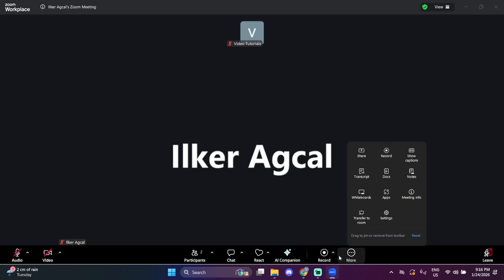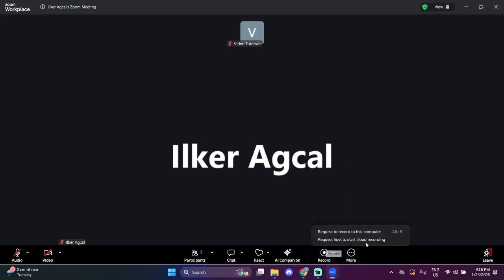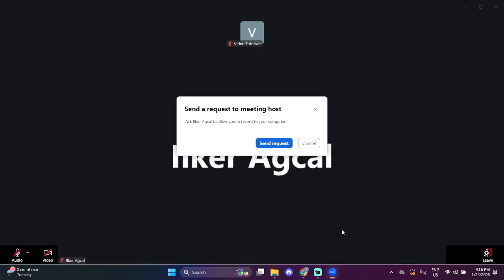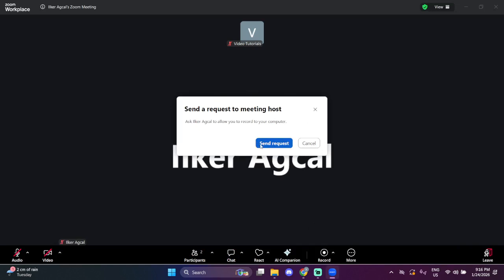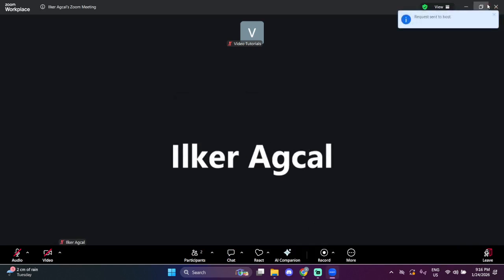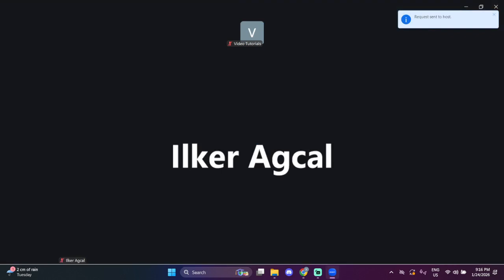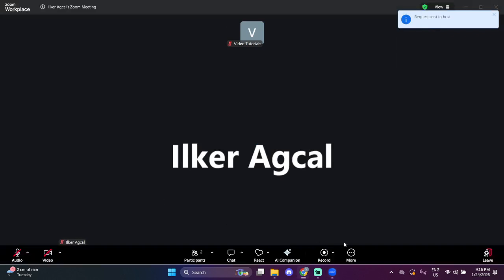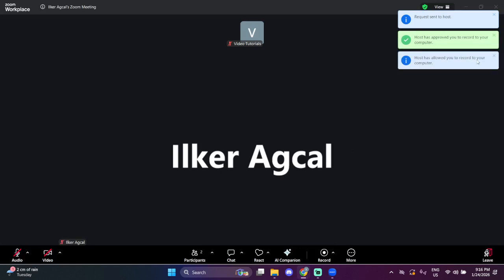Now choose Record on this computer. As a participant, you'll be saving a local copy to your machine. Cloud recording is managed by the host, so local recording is the standard option here. After you select it, Zoom will continue recording your audio, video, and shared screens according to the meeting's settings. Speak clearly, minimize background noise, and avoid switching devices mid-meeting to keep the recording consistent.